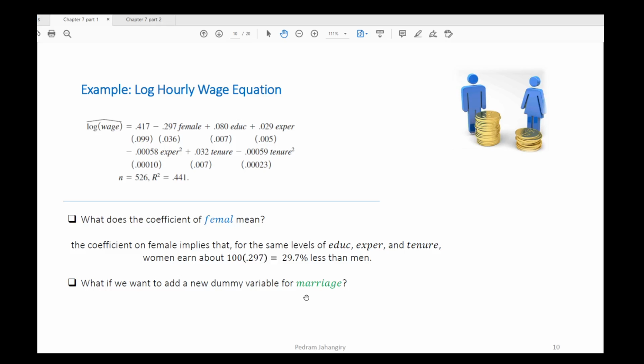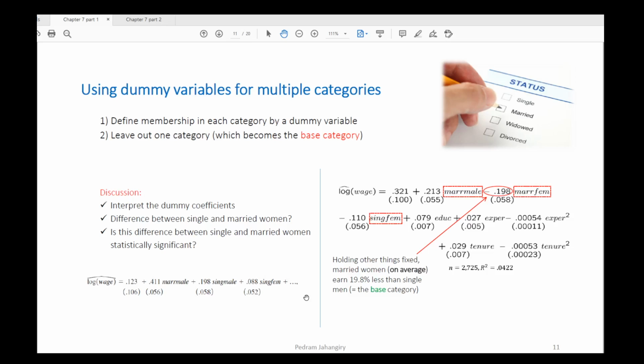So for that, we said there are two general ways to do that. The first one is what we call using multiple categories. The second one is what we call using interaction terms. Last class, at the very end, we discussed using multiple categories. Basically, the idea is to make multiple categories out of your dummy variables. Here I have two dummy variables, female and marital status, so 2 multiplied by 2, I can get 4 different classes.